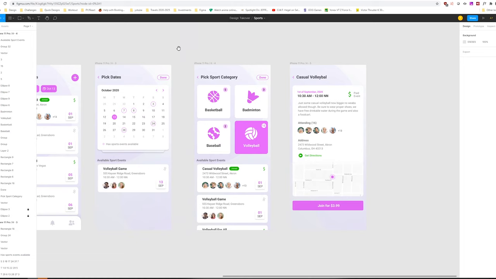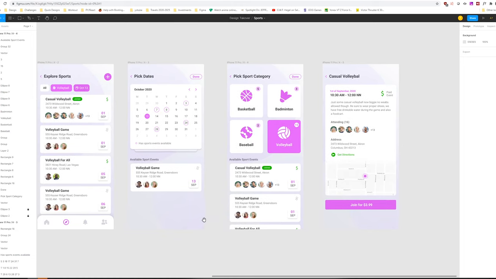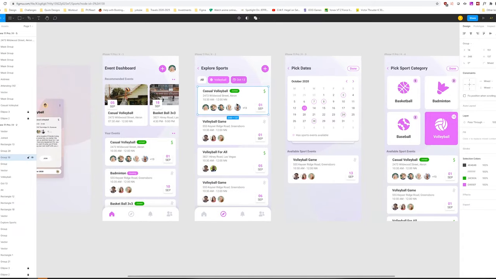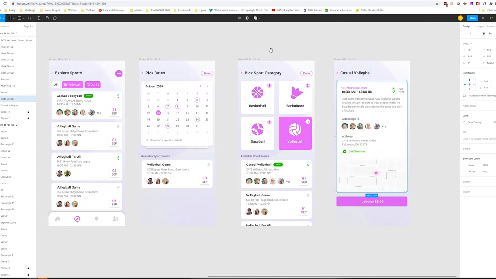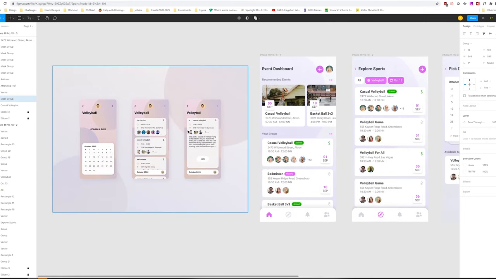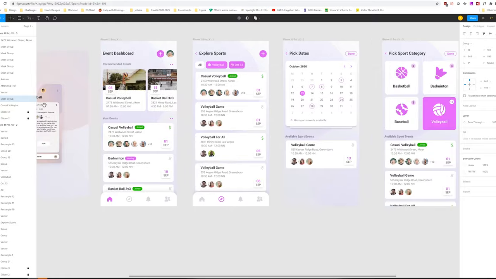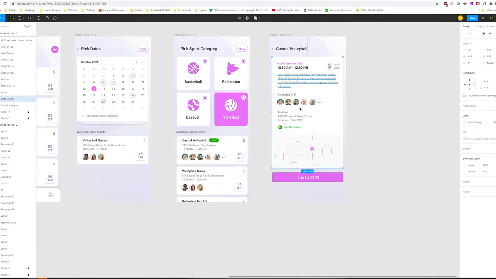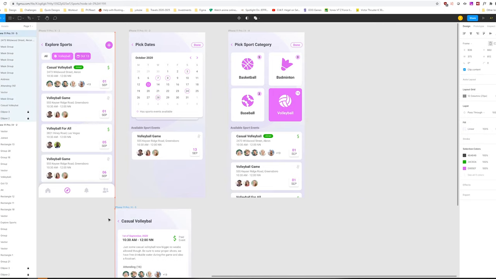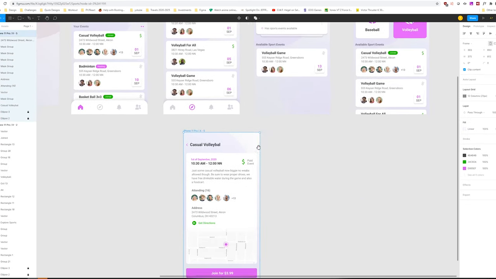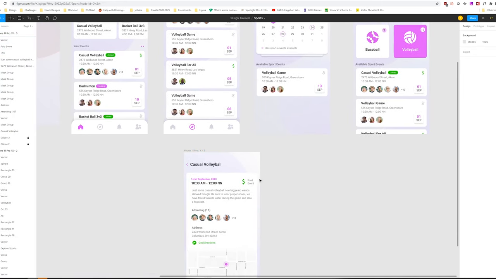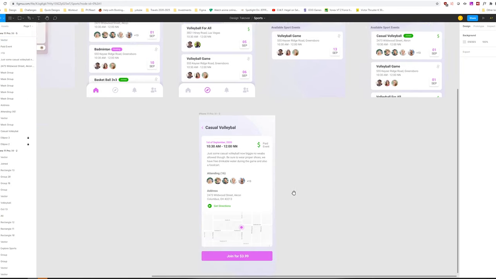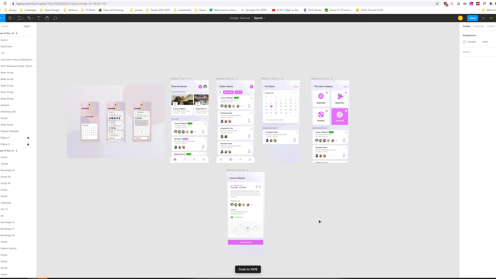And then the other one is when they have chosen the event, they would go here, which is essentially another screen. I like this one because you just expand this screen and go here. So it doesn't require a lot of action. So mine is, I got to load this drill down screen. As I mentioned, I've just added the map and a direction there, and then whatever this means. Okay, I specify that this is a paid event. So I think that's all. So let me just review the feedback.